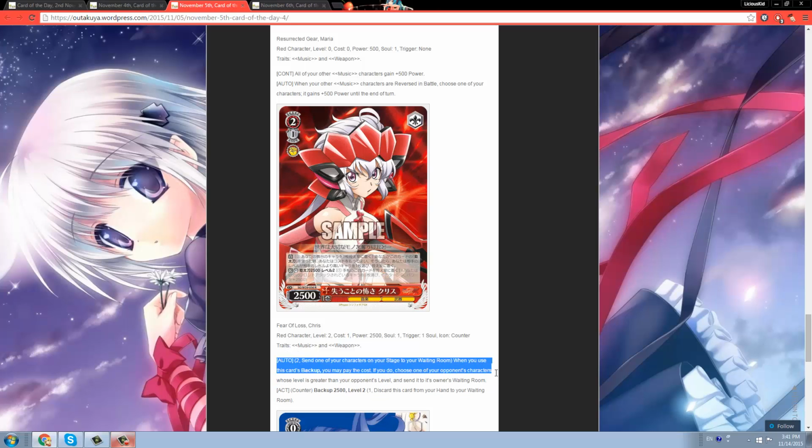And once again, another anti-change backup. I'm sure you guys could have guessed by now. When you use this backup, you can pay cost, which is pay 2, kill one of your characters. If you do, choose one of your opponent's characters with higher level, or its anti-change. What am I talking about? So, anti-change, exact same cost as Nisekoi's. Pay 2, kill one of your characters, and then anti-change.